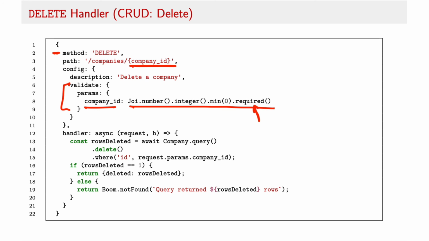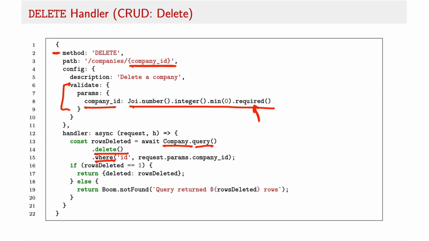I've done a little bit more in the handler function just to illustrate that you can do any kind of processing that you would like inside this function. The business end of it here is this delete method. Again, that's just coming from the Company Objection model, pulling out the Knex object, and then asking it to do a delete. And of course, we need to have a where method here to specify which of the companies it is that we want to delete.